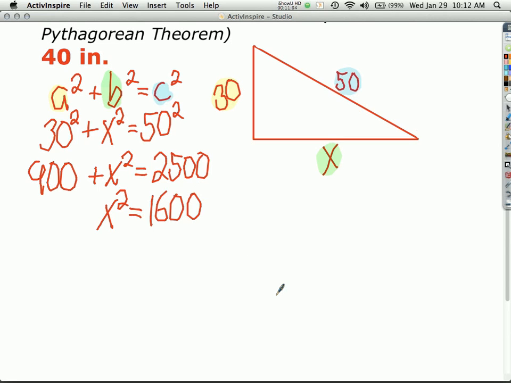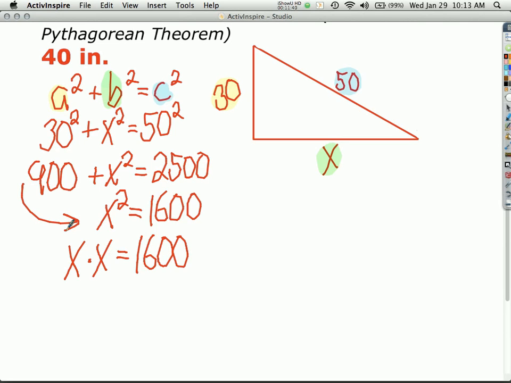I have not taught you how to deal with the x squared yet. So for now, what you need to think of is this. X times x equals 1600. X must be the same number, so you have to think to yourself, what number times itself will give me 1600? And in this case, the only possible answer is 40. Okay? So Ania, I appreciate you sharing. You basically did this step from here to here in advance. That was great. Okay? Catalina, and then Hezekiah.